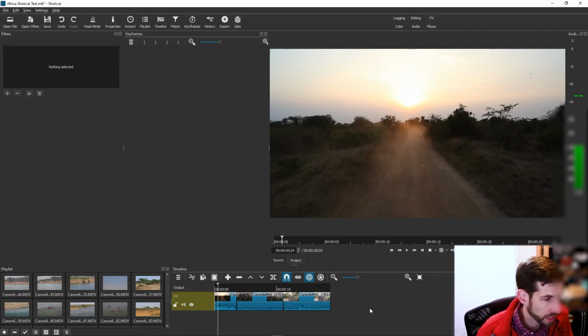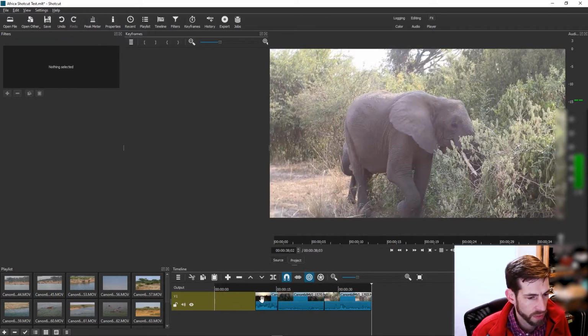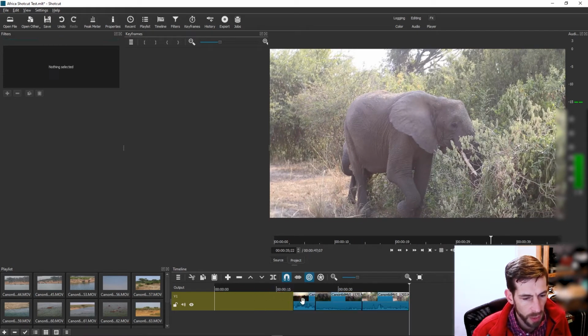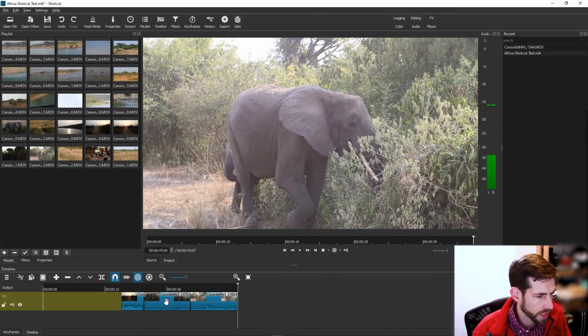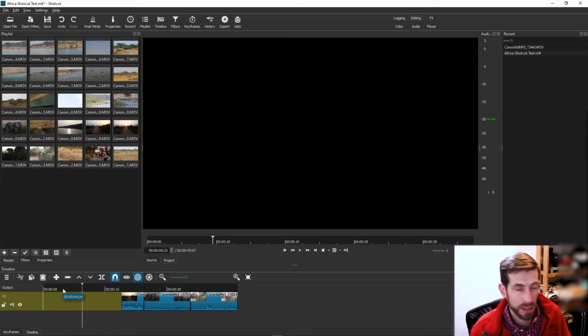If you need to add text to a black area, let's say I just wanted to have text at the beginning, I can take these three clips here and move them forward. And let's say I wanted to have text right here. So how am I going to do this? Well, pretty easy. We'll just go back to editing. What I have to do is make a clip that's just black that's going to go in here. And then we can also use something similar to go over top of the video.